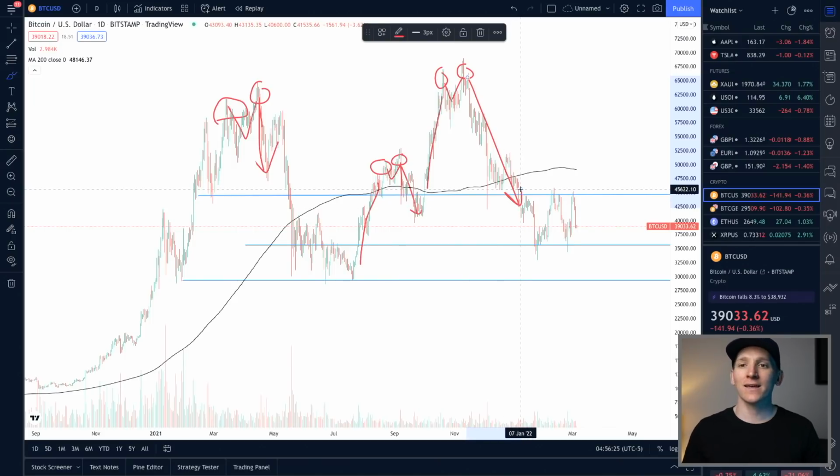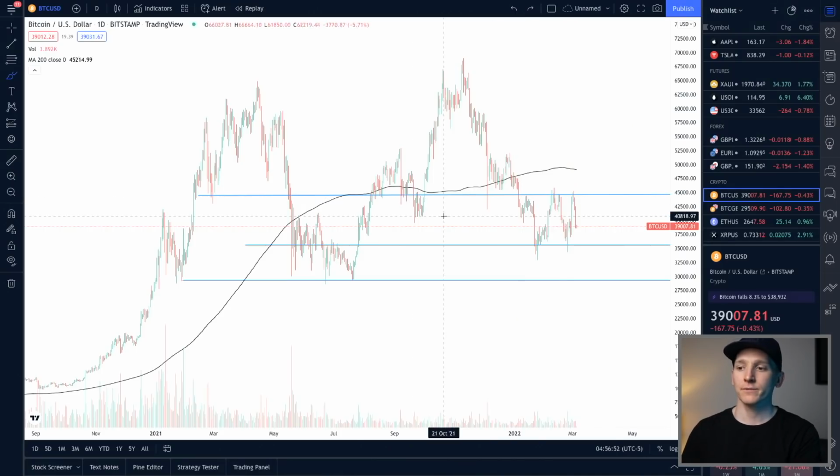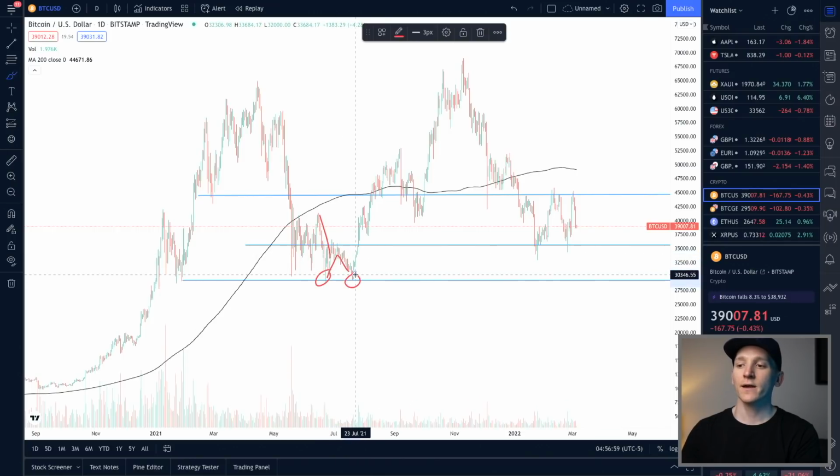Double tops indicate a reversal of an uptrend, and that's when you should be wary, potentially to go short as well and benefit from a down move. Just the opposite to a double top, though, is a double bottom. That's when sellers are getting exhausted, and you can definitely see that on the exact same chart. This is a sell-off here with a bottom. Buyers come in, they get sold off again, but you can see it actually, at exactly the same price, bottoms out. This means that sellers are getting exhausted and cannot push the price any lower, and so you get a nice rise. So with double bottoms and double tops, it indicates a reversal.